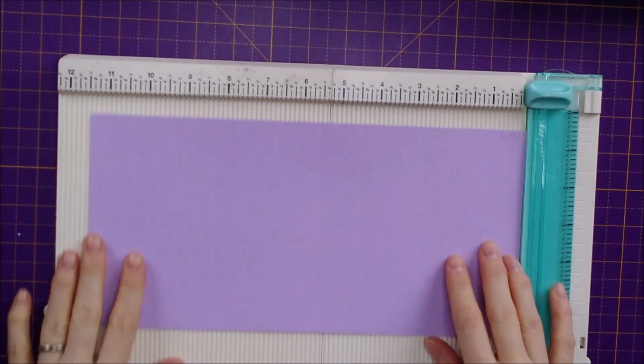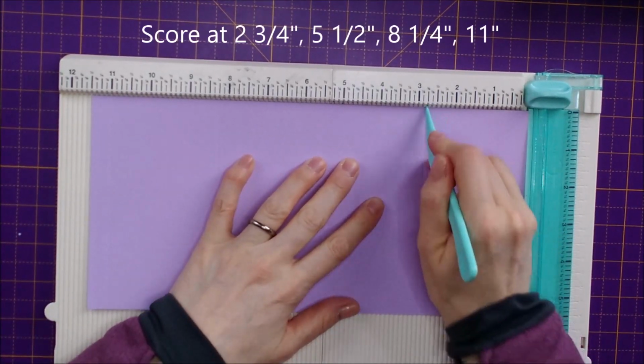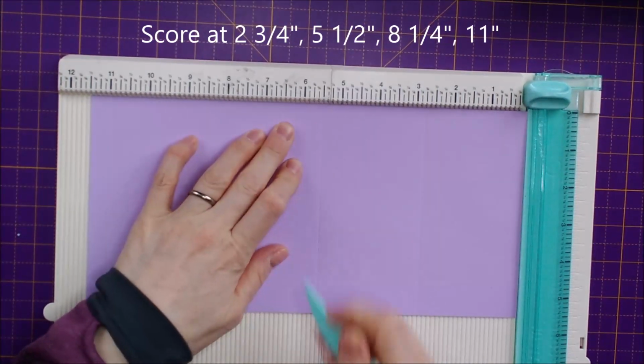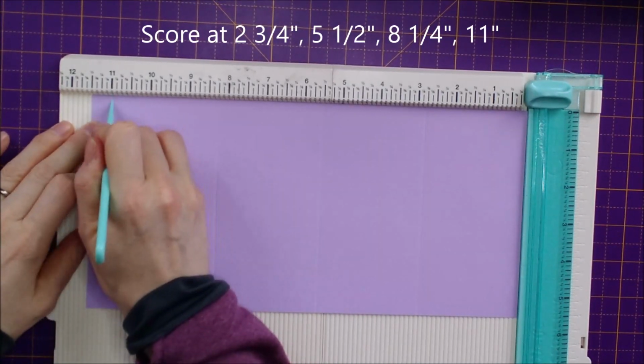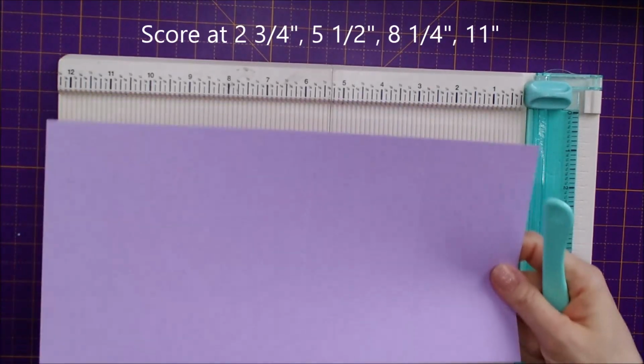So you take your scoreboard and you're going to score at 2¾ inches, 5.5 inches, 8¼ inches, and 11 inches. And that's that for that piece.